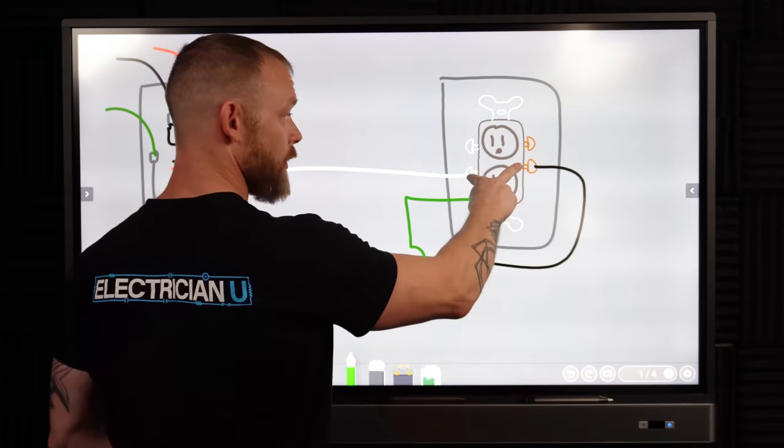In a service panel where the neutral and ground are bonded together: say the hot conductor breaks and contacts the metal. Now there's a path through the metal into the green equipment grounding conductor, all the way back through neutral, completing the circuit. The circuit goes out on black, comes through the metal, comes back, and so much current flows through that at one time that the breaker — detecting way more than 20 amps — is going to magnetically trip immediately. That's why we have that conductor to begin with.